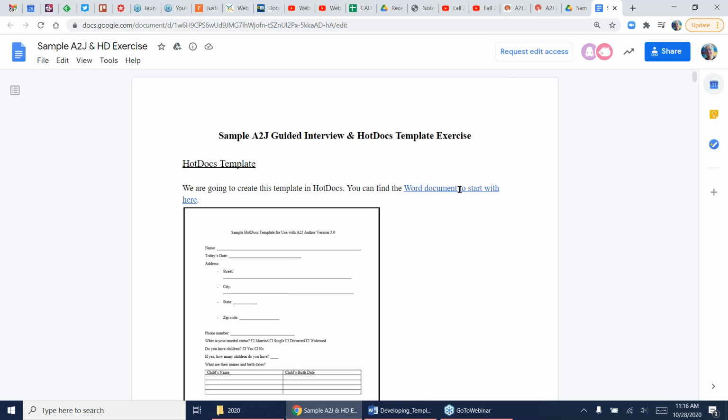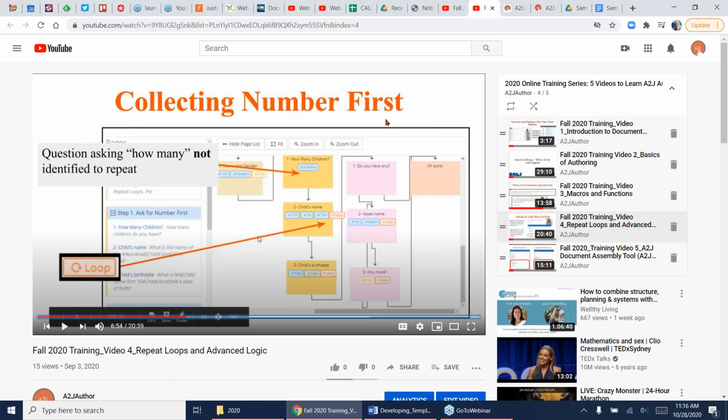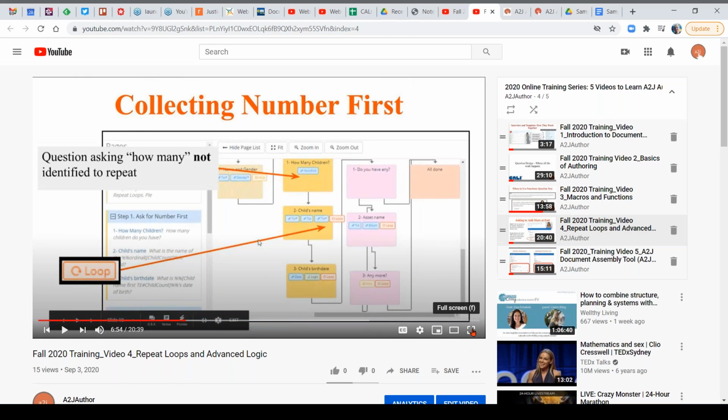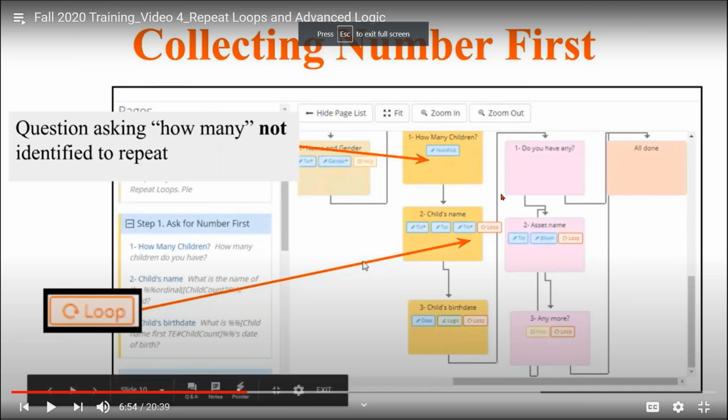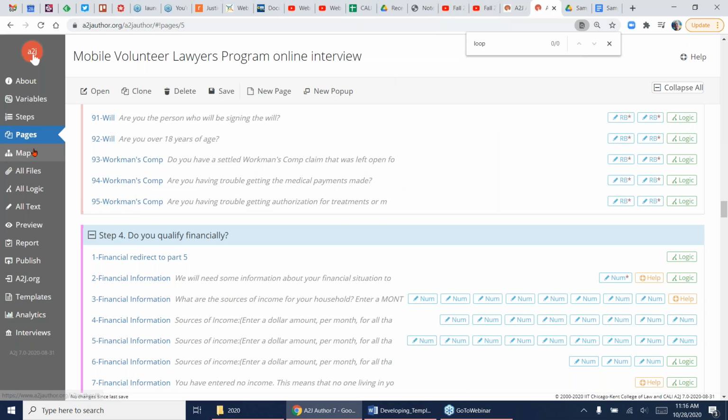I will point out one glitch on that. If you watch the video, and I rewatched the videos, especially the part where Jessica is talking about the mapper. Here, let me blow that up. She's talking about the mapper, and she says in the mapper that the questions have a little loop icon. That's what this is over here, the little loop icon. Then you can tell. Now in our new mapper, let me pull it up. I'm going to hit the map here.